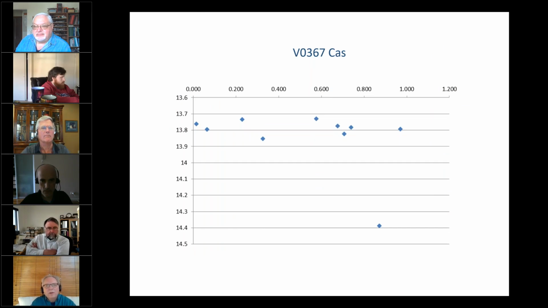This is for V367 Cassiopeiae, and you can't tell which is the first, second, and third observation in here, plotted V versus phase, but you can tell which is the last one. The last one is the low one at 14.4 magnitudes, because at this point I've captured one of the minima. It may be off by a few hundredths of a phase unit, but it's close enough that you can now do a dense observation. That's what you're looking for. And you probably should do a dense observation at about 0.35. That may or may not be the secondary minimum there, but those are the best places to start your now dense, high cadence search for an accurate minimum time. So that's one that I was actually able to capture.